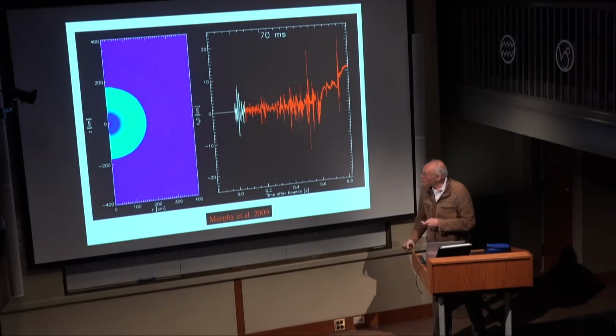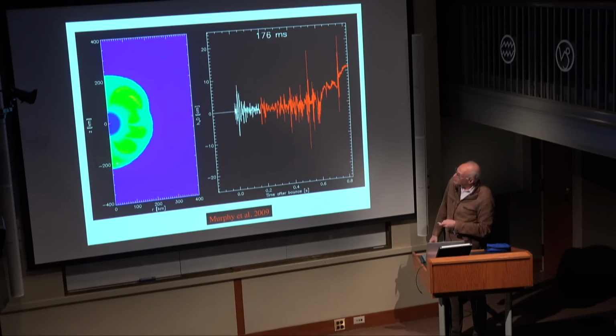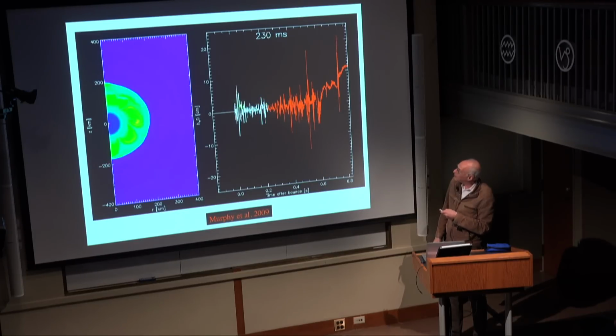This is a simulation, though, I want to show. So this is a 2D simulation, and here's what the hydro is doing. Here's 200 kilometers, et cetera. It's bouncing around, and here's the corresponding gravitational wave signature. It looks very stochastic, bouncing around. It doesn't look predictable. But notice what happens.